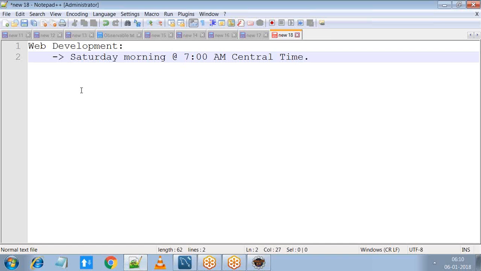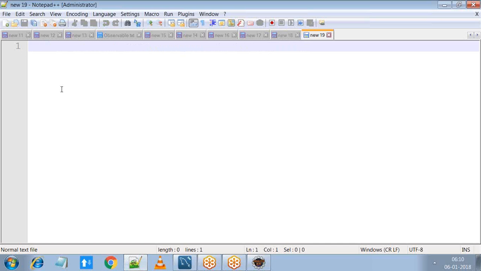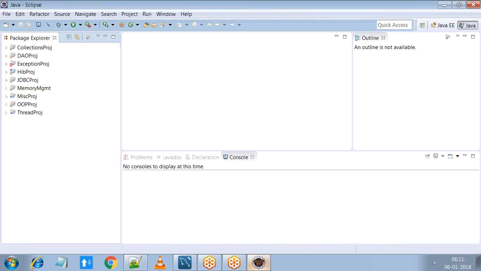Now we'll talk about second level cache. We did have some discussion about second level cache in the last class.